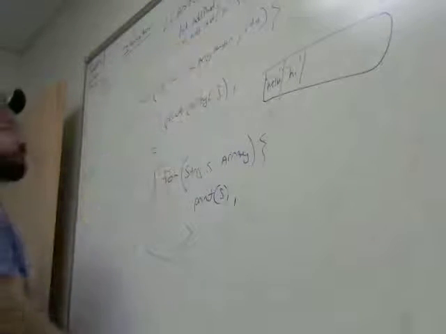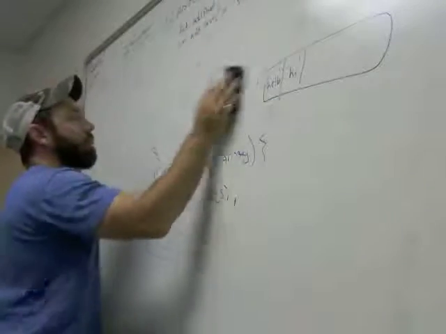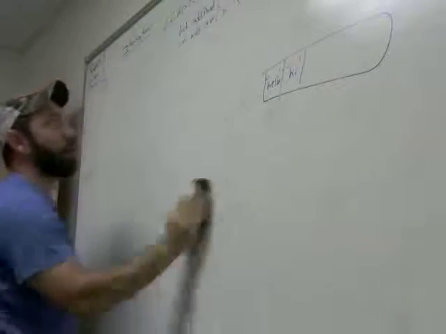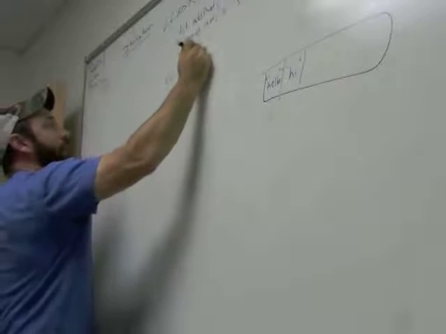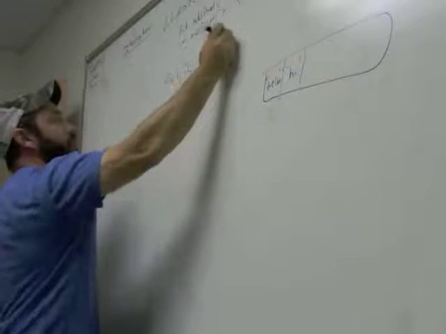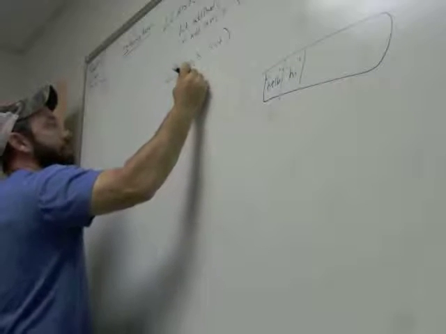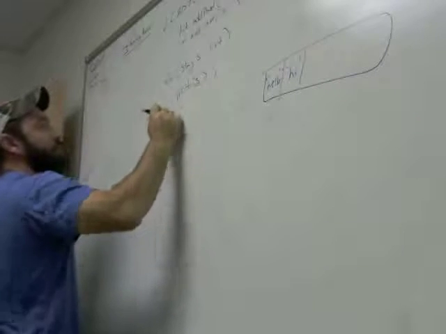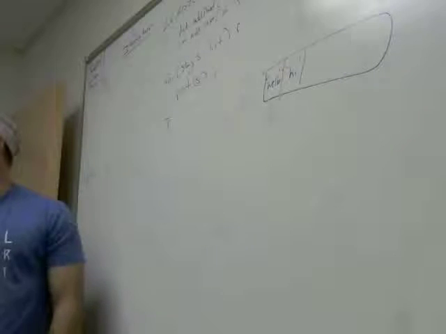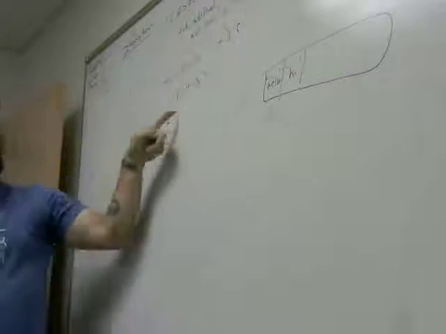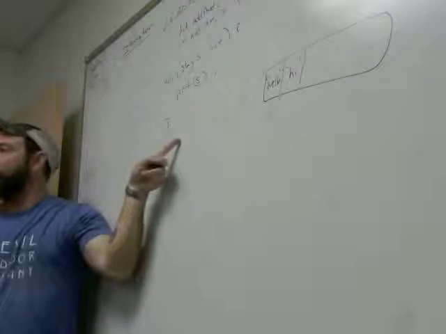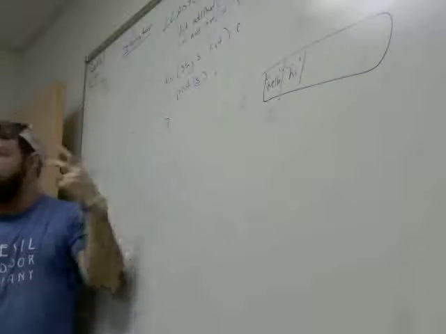If you were to now make a for each loop of this list, and you say for string s in list, print s, this would print out everything in your list. Does that make sense, everybody? If you have an iterator in this thing that you created, you can do this. And the question is why? Why can you do this? How does this work? And that's what we're going to go over.